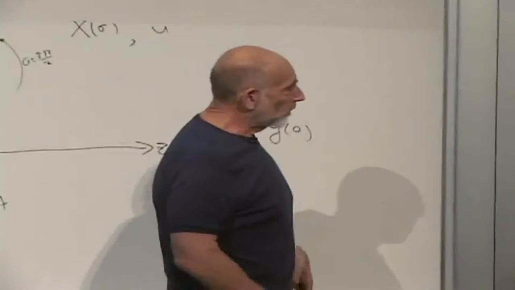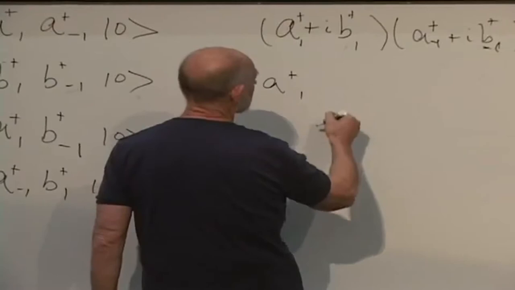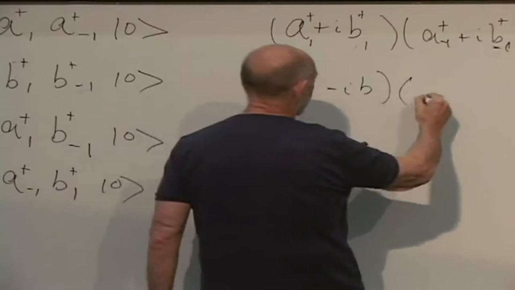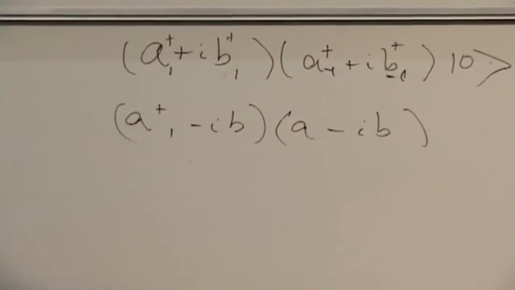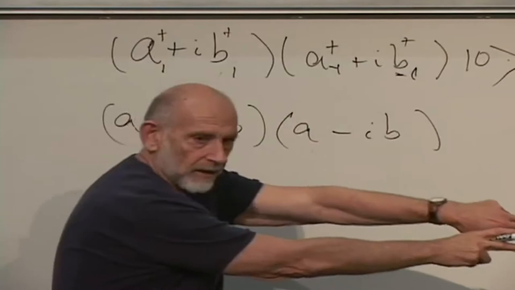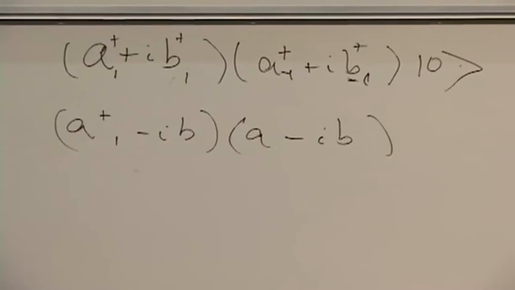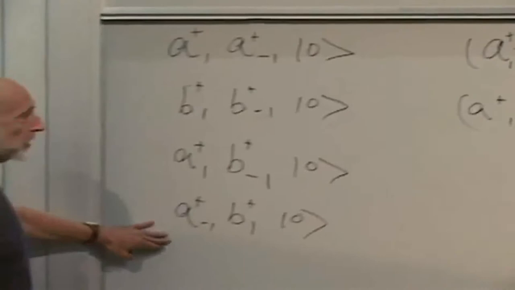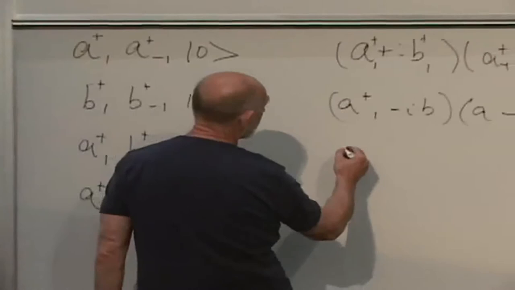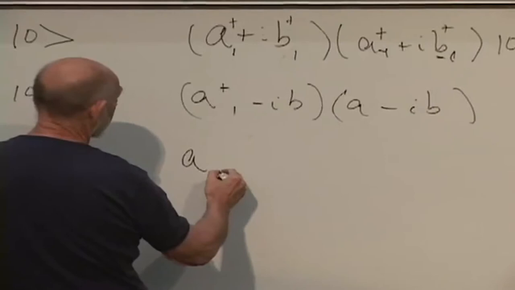What else can you have? Same thing except with A minus iB times A minus iB. How about that? What would that make? If this is like 2 right-handed photons adding up to spin 2, this is like 2 left-handed photons adding up to angular momentum minus 2 about the z-axis. All right. So first of all, we have angular momentum 2. We have angular momentum minus 2. There were 4 independent states here, so we're missing something. 4 linearly independent combinations. What else can we make? Let's just write it, A1 plus iB1. I'm not going to write the pluses, forget the pluses.